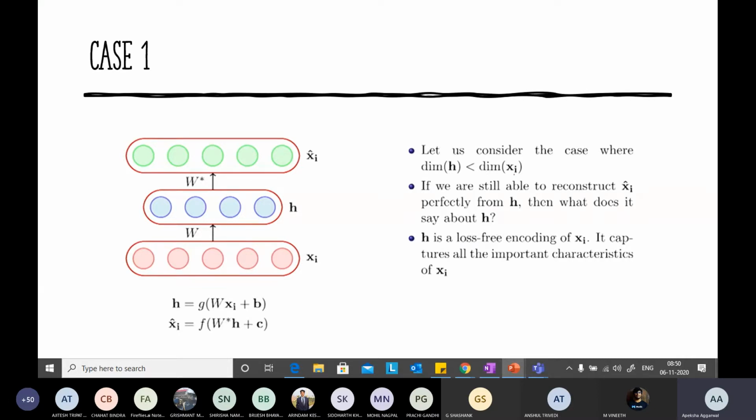So this is the case where the size of the hidden layer is smaller than the input and output layer. In that case, basically what I'm trying to say is we are compressing our data, and after compression we only have the relevant information out of the whole data. We don't have the whole data, we have a smaller subset or representation of that data.